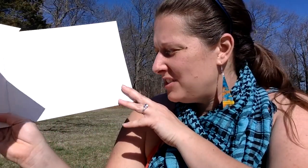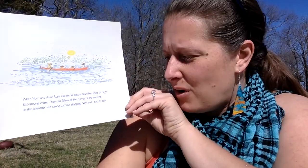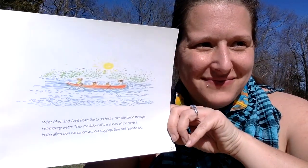What Mom and Aunt Rosie like to do best is take the canoe through fast-moving water. They can follow all the curves of the current. In the afternoon, we canoe without stopping. Sam and I paddle too.